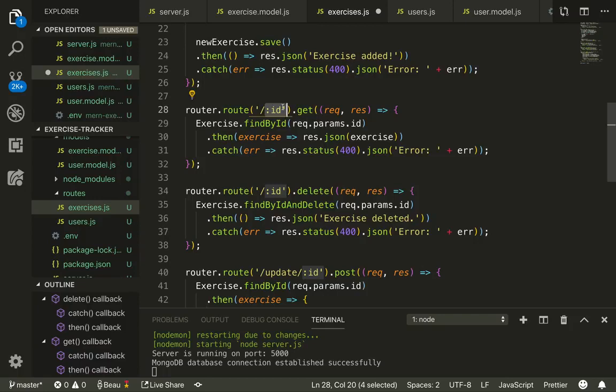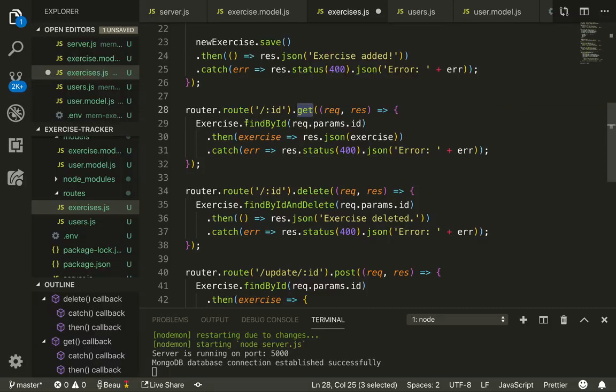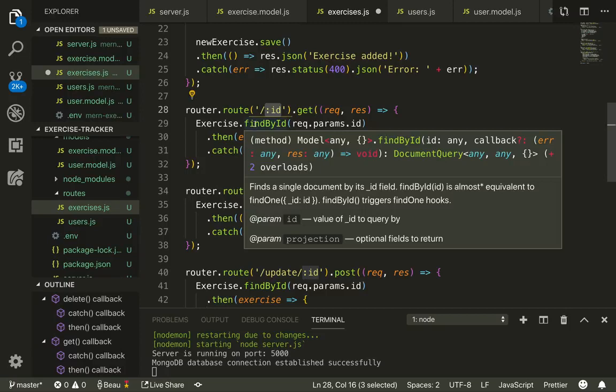So if you go to exercises/ and then put the object ID from the database, and then you do a get request, we're going to return just the information about that exercise. So we have exercise.findById, and then the request.params.id. So this is getting the ID directly from the URL here, and we're finding by that ID.